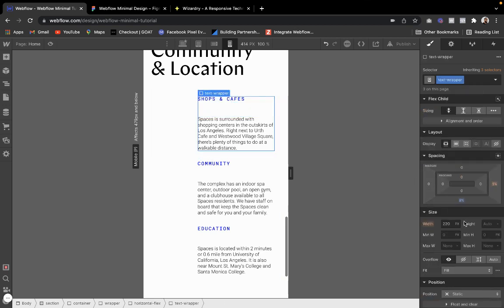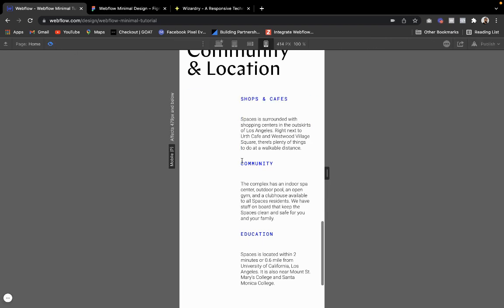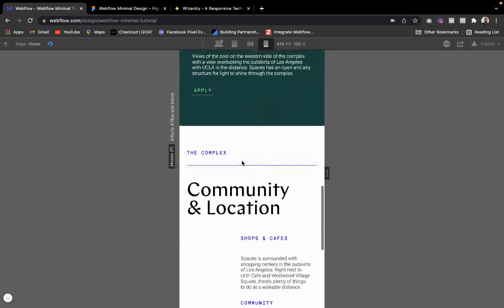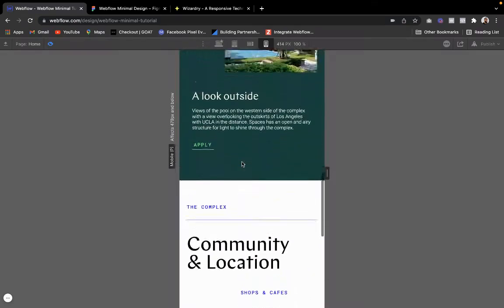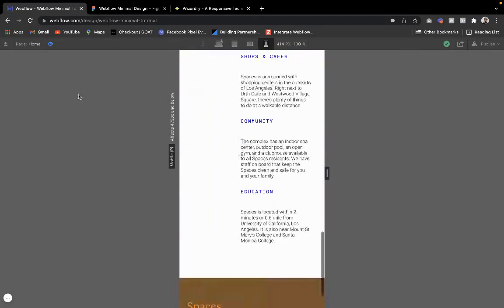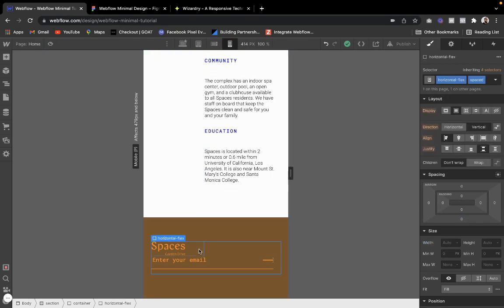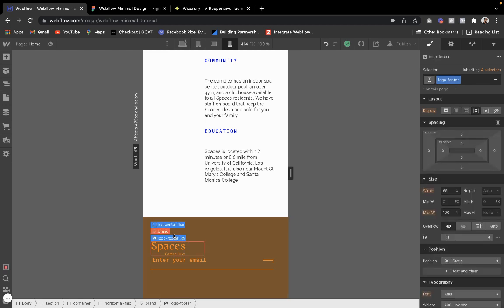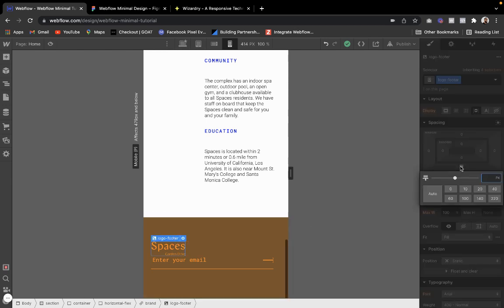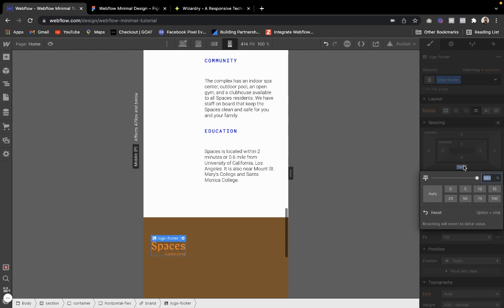Now let's go back into our text wrapper and let's try to do like 200 of, yeah, something like that. Let's see how that looks. Yeah, just to make it look a little interesting, just so it's not just lined up to the left. I think that looks pretty good. I might actually make the sections a little shorter in just a second too, but we'll worry about that last. And lastly, with our horizontal flex being already set to vertical, the only thing I need to do here is grab our logo footer and give this a percent of like maybe 10%. Way larger actually, 25. Or larger than that, 30. Whoa, just 30, nothing too crazy.